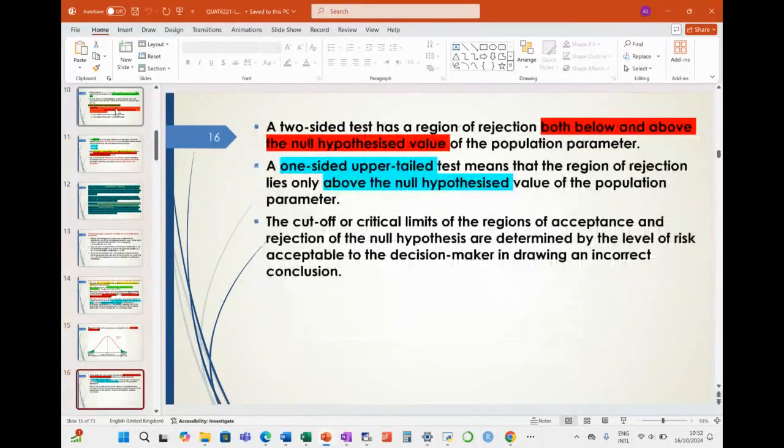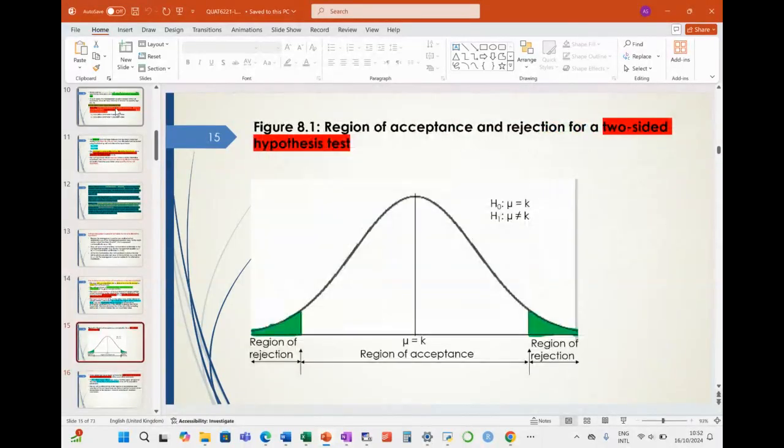Because your region for acceptance and rejection is even smaller. Okay, so here graphically, this is what we are talking about when we say a two-tailed test. We're saying the mean is 46, but it can be more than or less than. If our results are within this green region, then we are going to accept the null hypothesis. If it is outside of this green highlighted region, then we are rejecting and accepting the alternative hypothesis.